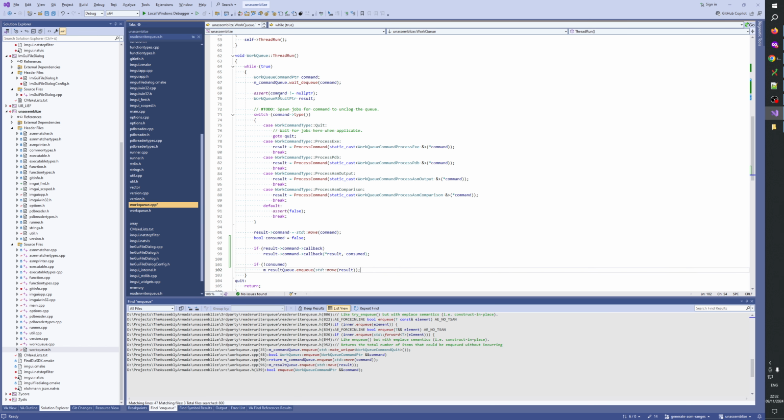Otherwise it will be just deleted here. Work queue command pointer.